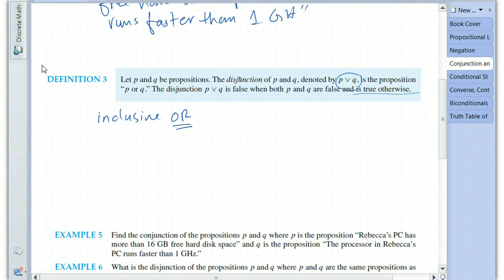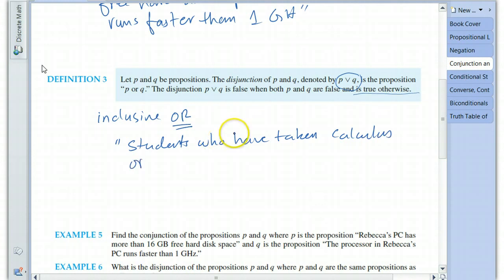For instance, the inclusive or is being used in this statement: students who have taken calculus or, so look at this or, computer science can take this class.